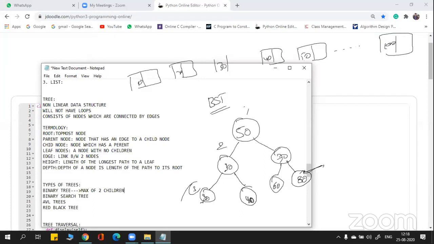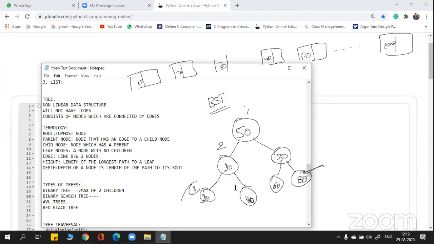For a binary tree, we don't have any conditions that the left part should be lesser and the right part should be greater. For a binary search tree, these conditions should be followed. The left node will have a lesser value, and the right node will have a value greater than the parent node. In a binary tree, we also call them left child and right child, because it will have only two children.